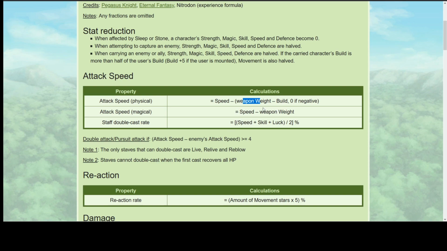Attack speed for magic: magical tomes don't use your constitution, so they will always subtract from your speed. That's kind of important to know. This did change later on. I'm pretty sure in the Game Boy Advance games, a dark tome is affected by your character's constitution, if I remember correctly. Is it 3D or 2D? Super Nintendo, definitely 2D.